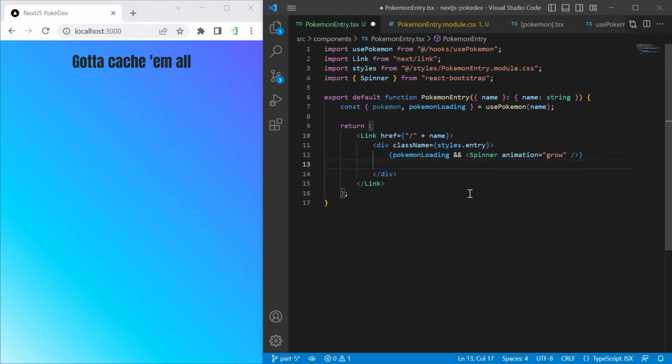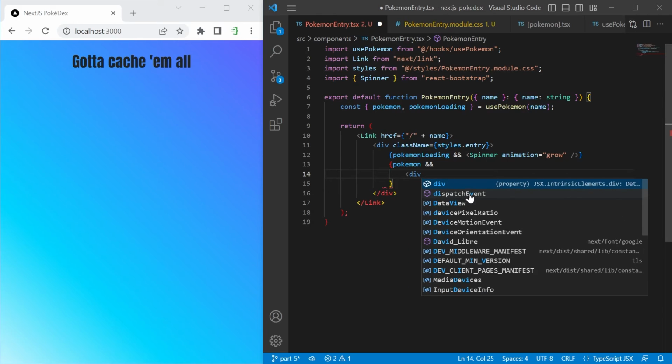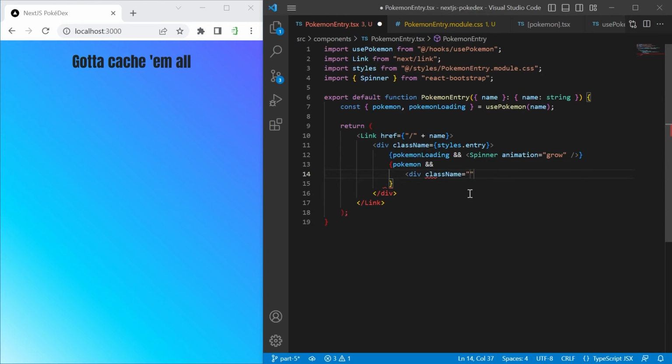Okay, and then below we check if pokemon is defined, then we want to render a layout again that shows the Pokemon name and the image and so on. So in here we put another div, to which again we apply a CSS module className, styles.card. We will put this into our CSS module in a moment. Close this.